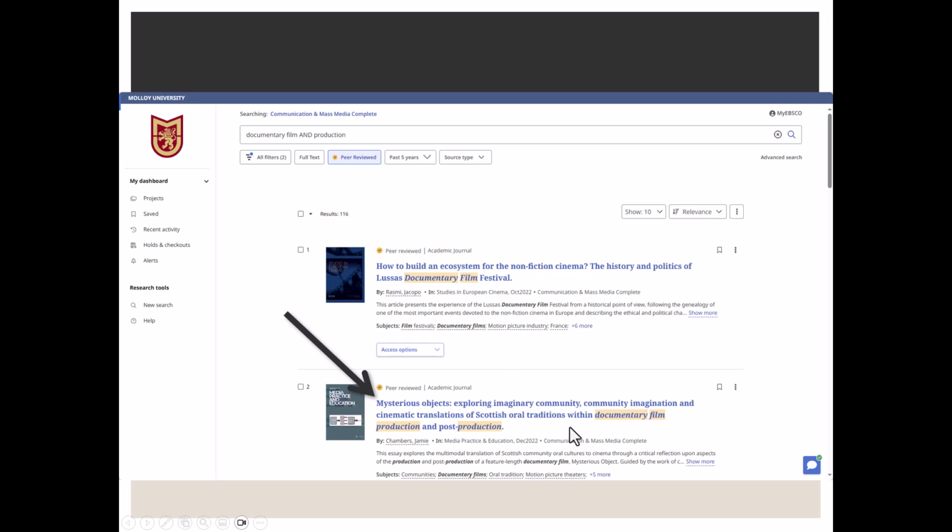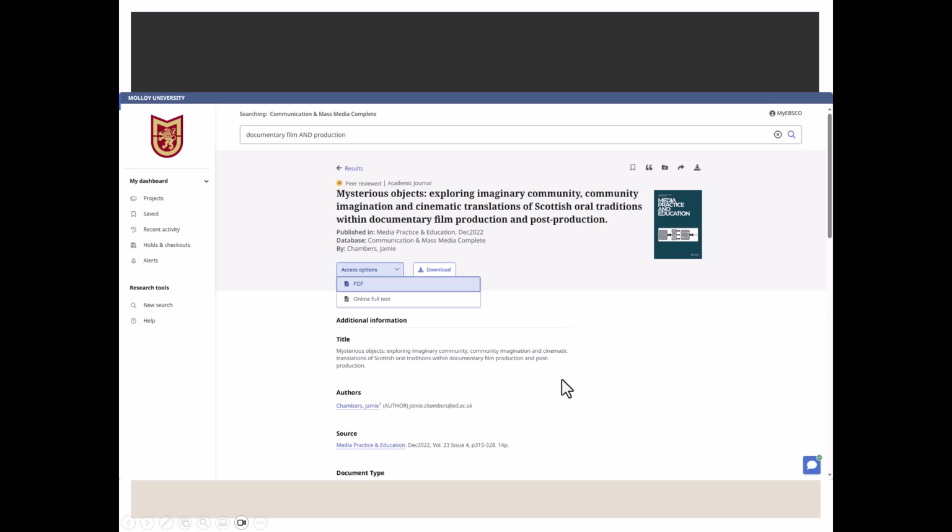And now I'm going to take a look at one of the articles, and it will bring me to the record page within the database. And you see it doesn't look so different from the way that it looked in JETfind. Here is the source, the title of the journal, the date, volume number, issue number, and page number. Again, here is where I can ask the librarian a question. And again, these are Malloy librarians that will be answering your questions. This isn't farmed out.